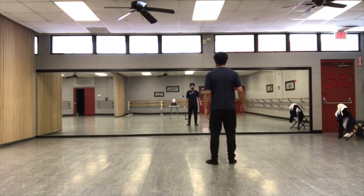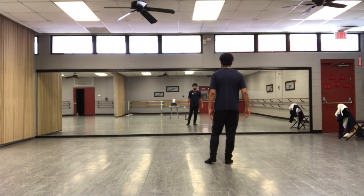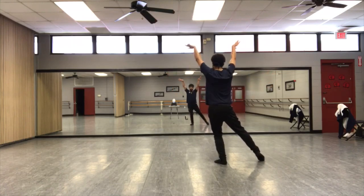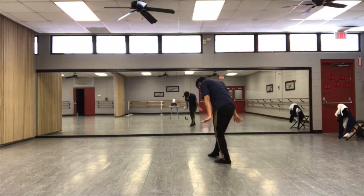One, two, three, four. Hopping onto the left leg. Step, touch, left, right, flick, flick, left, right. Then first group goes down, then the second group goes down. Then from there, you're going to step out.